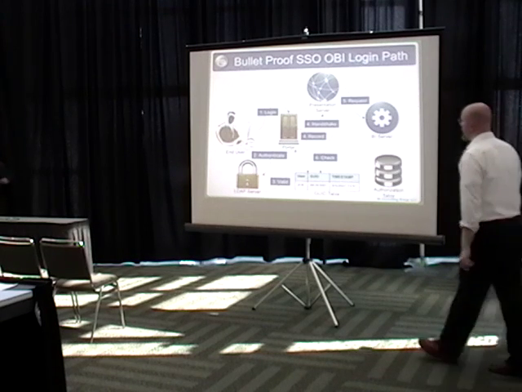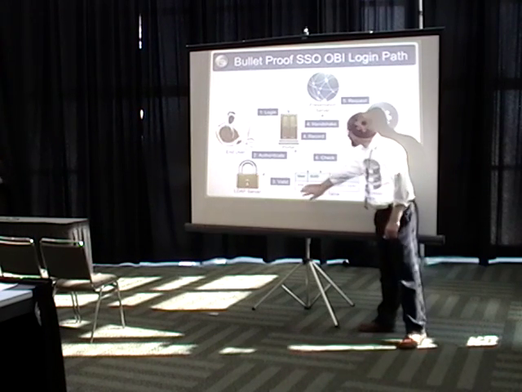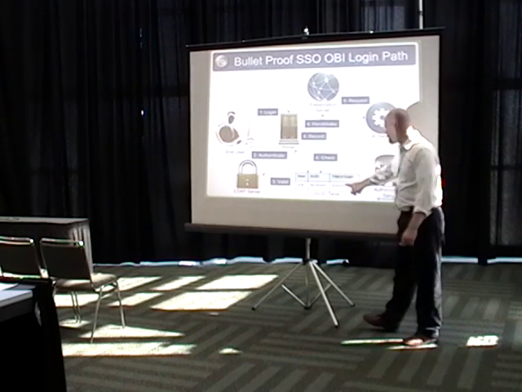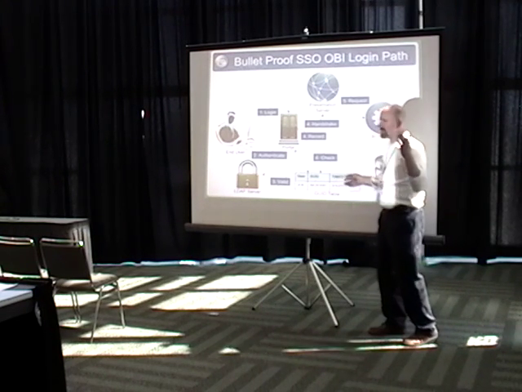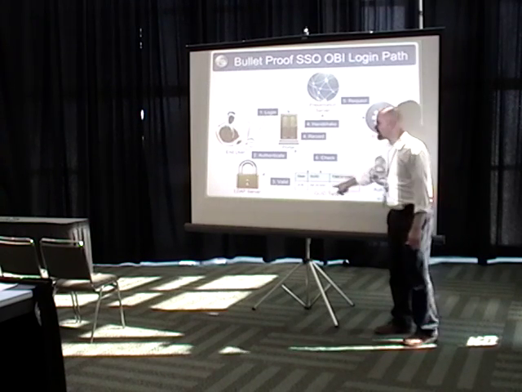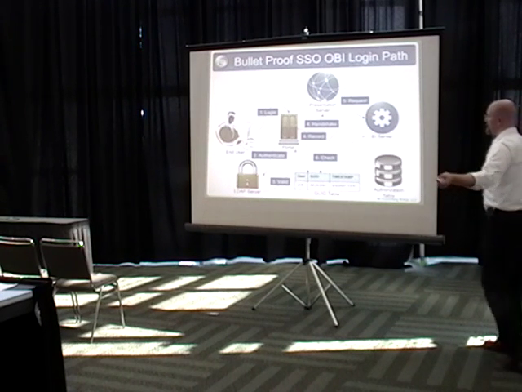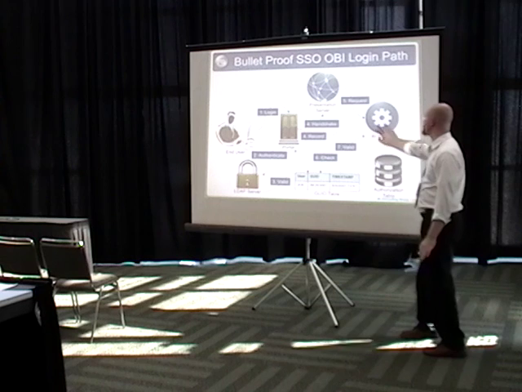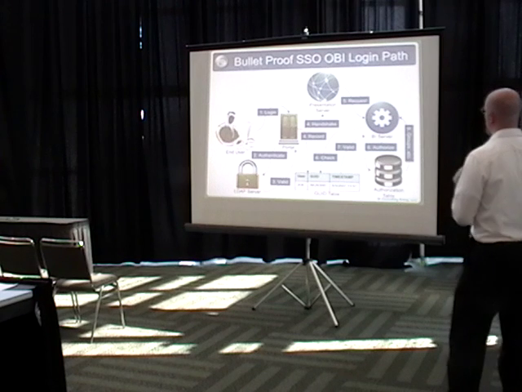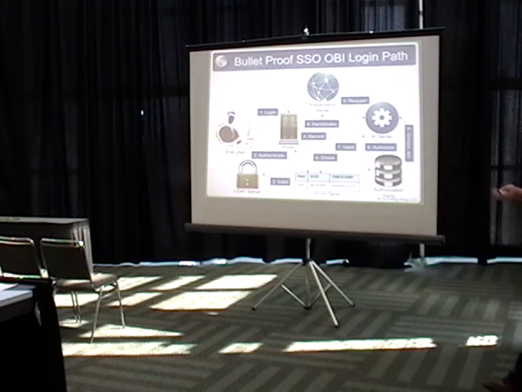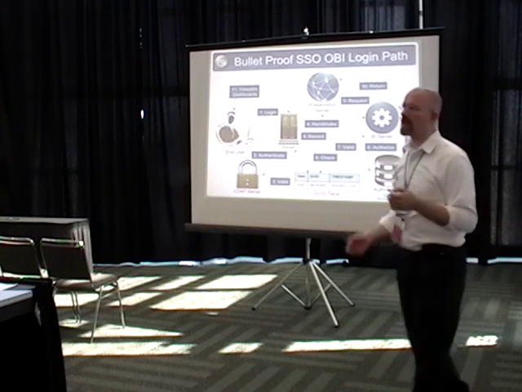The BI server does a check against this table. Does the GUID and the user that I received match the user and GUID in here? And am I checking within the appropriate period of time? Was there only 10 seconds or 15 seconds between when I was given this information and when it was written in the table? We're going to pretend in this scenario that it was valid, everything's good to go, so the BI server has done that double check. We can now proceed with the rest of the process, getting the authorization information. Groups will pass back to the BI server, which passes it to the presentation server, which shows them the valid dashboards that they're allowed to see.